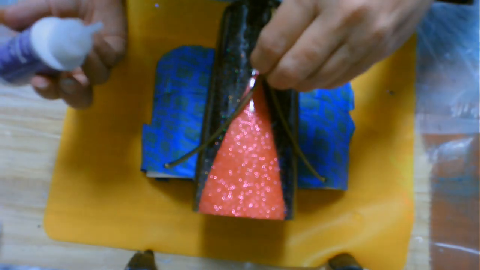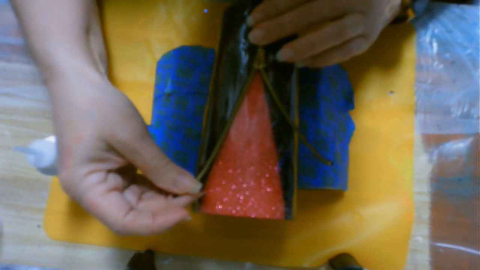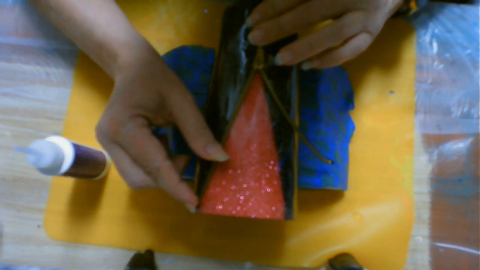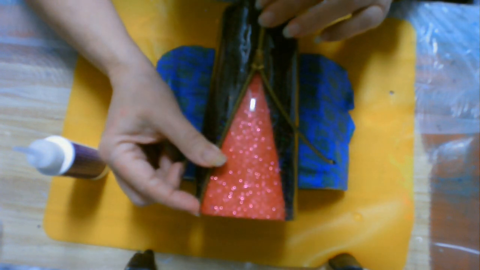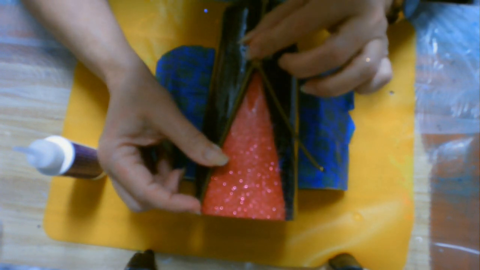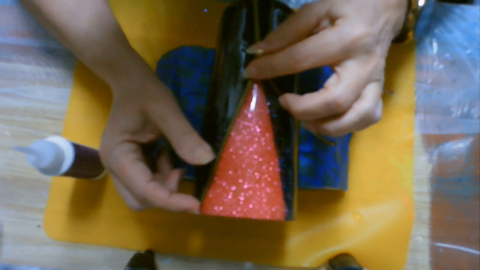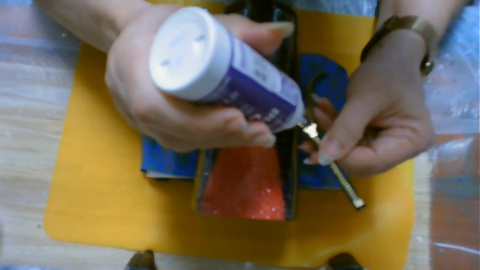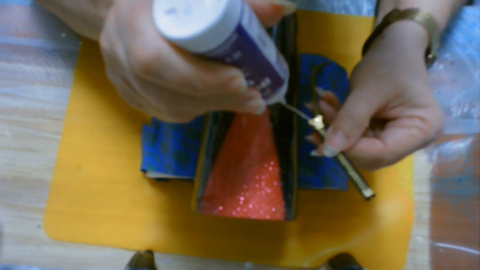And I'm going to use this diamond glaze to secure the zipper to the surface of the tumbler. I like using the diamond glaze because it dries quickly. And if a little bit gets out from underneath there, it dries very clear. So when I put my next layer of resin, it's not going to show up as white or a different color. Or it might discolor my cup any.